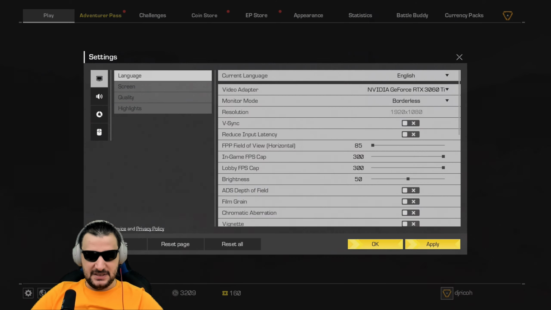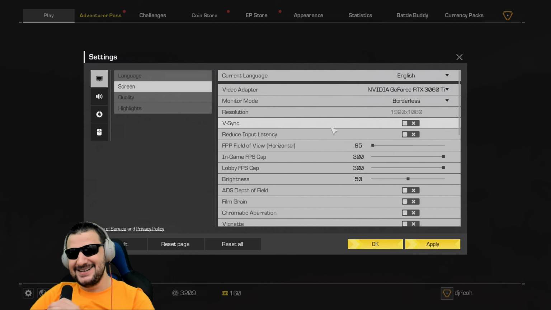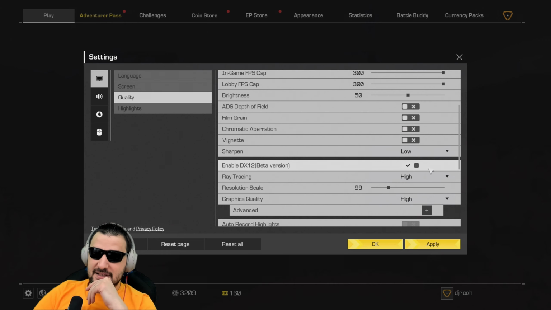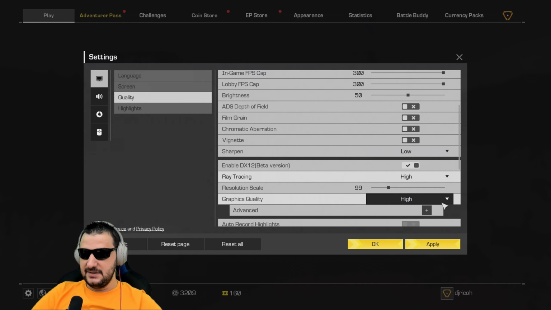Damn, let me explain to you why this game is important when it comes to ray tracing. Yes, all right. So ray tracing enable DirectX 12. It's got ray tracing on high. That's it. Render scale 99%. Quality high.